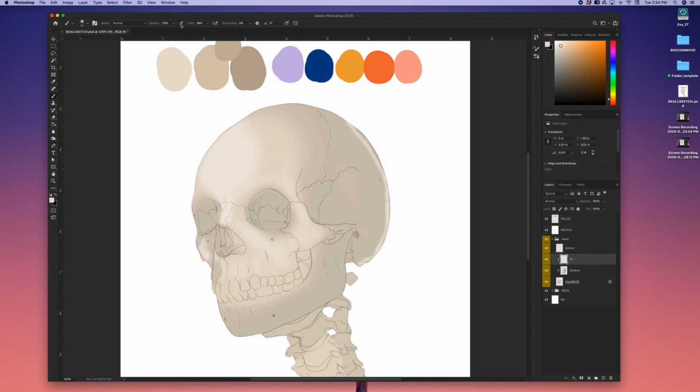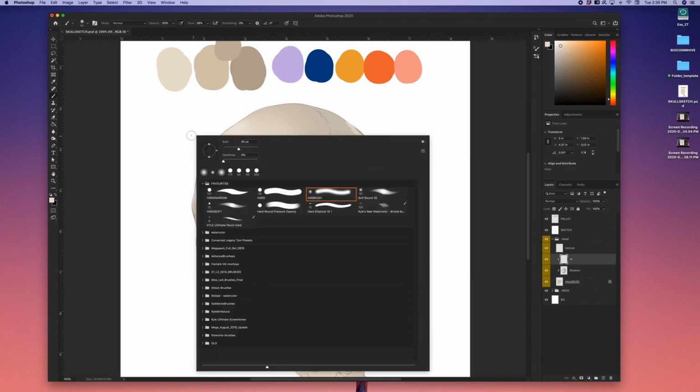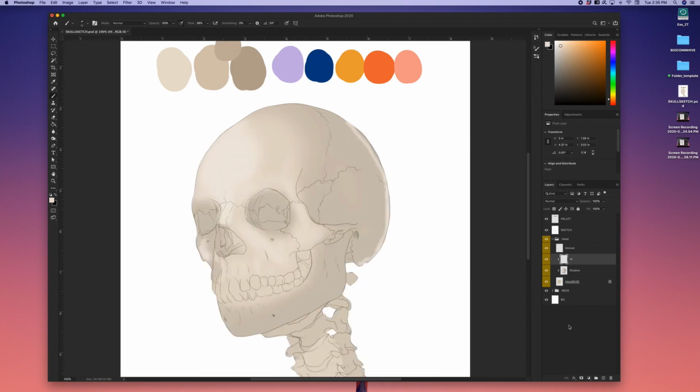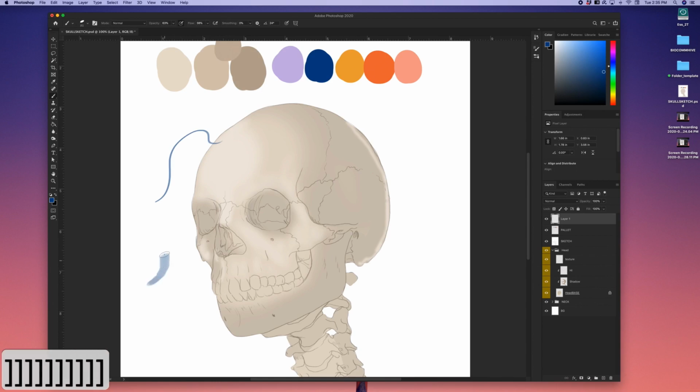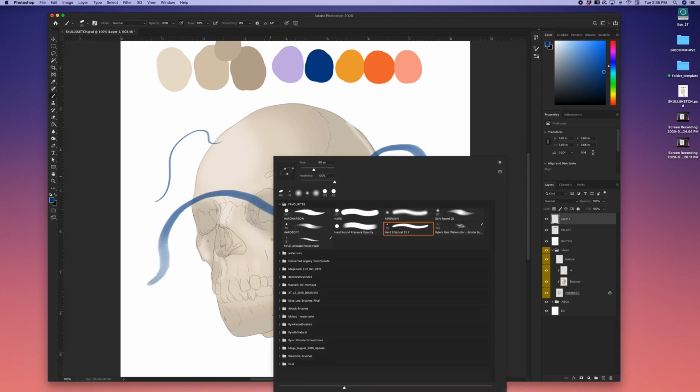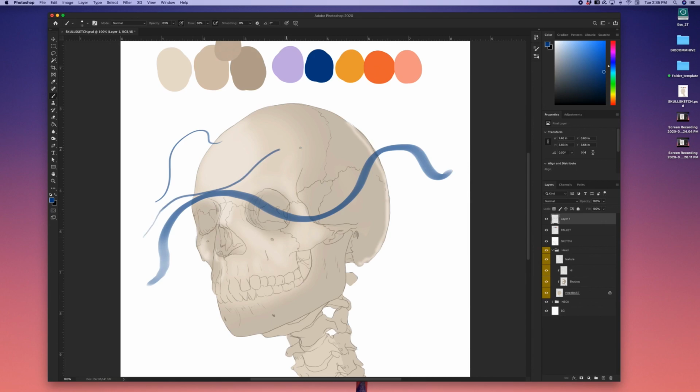One thing I wanted to mention was this tool up here, which allows whatever brush you have to register the pressure that you're pushing on your pen. As I mentioned before, I am using a tablet, so they are pressure sensitive. They can also be tilt sensitive. So when you're using different brushes, for example this one, on a new layer, it will register how hard you're pushing and make it lighter or darker. Or for this brush, it will make it thinner or thicker, as well as lighter.